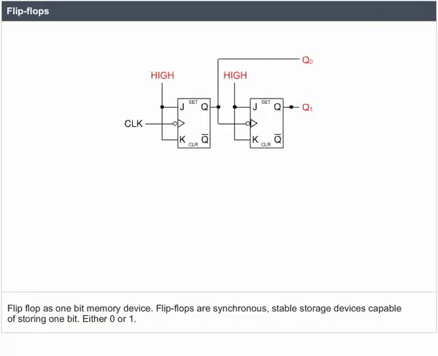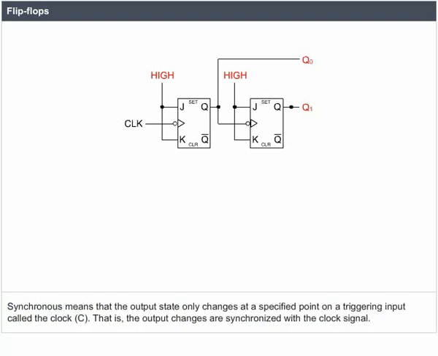Flip-flops. Flip-flops as one-bit memory devices. Flip-flops are synchronous bistable storage devices capable of storing one bit, either 0 or 1. Synchronous means that the output state only changes at a specified point on a triggering input called the clock, C. That is, the output changes are synchronized with the clock signal.